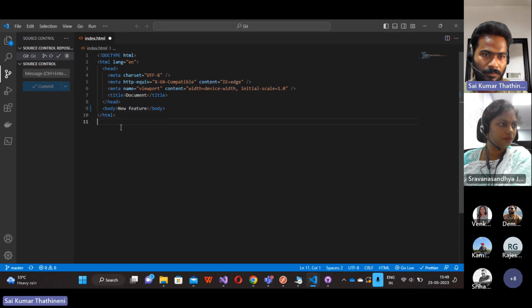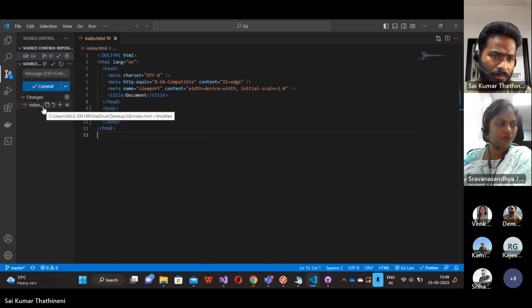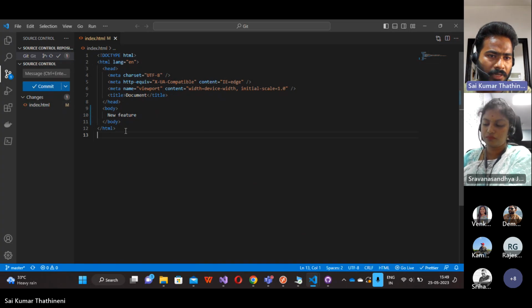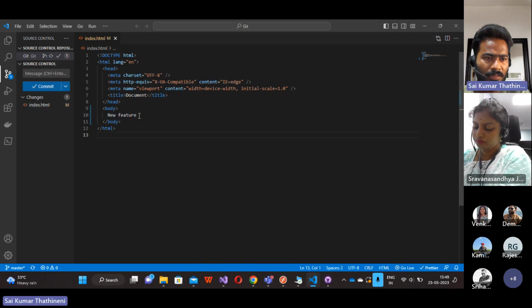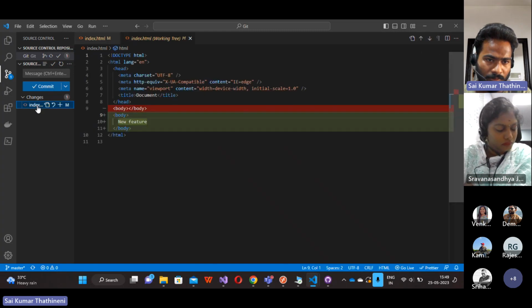Let me save this. Here we can see our changes. We created a new change, so we can compare the previous and current changed versions of our file.